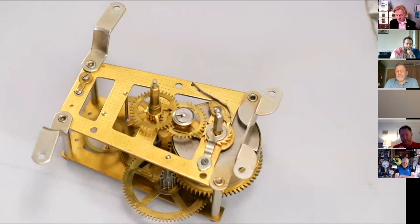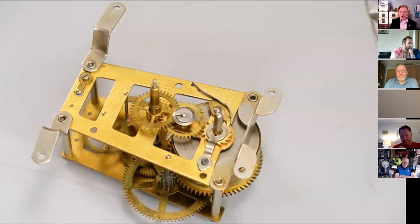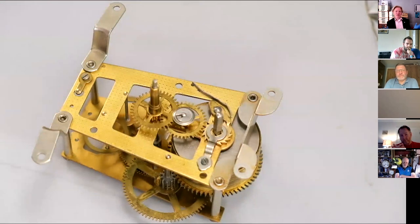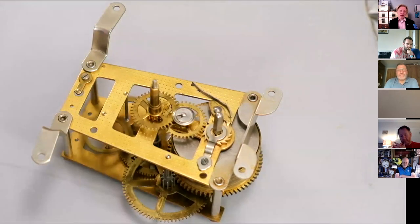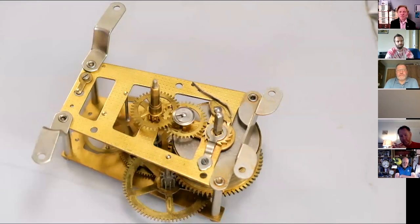So the next thing we're going to do, just letting this run down, is in our last 10 minutes remaining before we finish, time flies when we're having fun. I'll just talk about a couple of things because we're not going to get the thing taken apart and put back together. I will just take the movement out and you can look at the wheels.